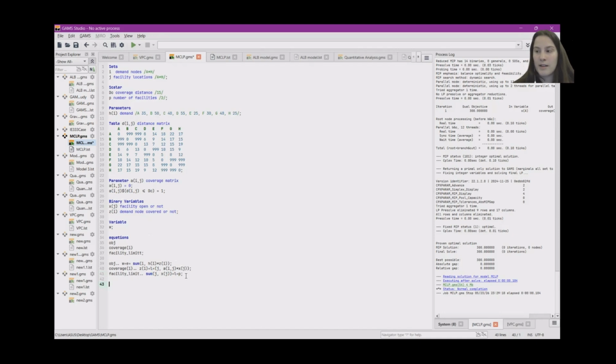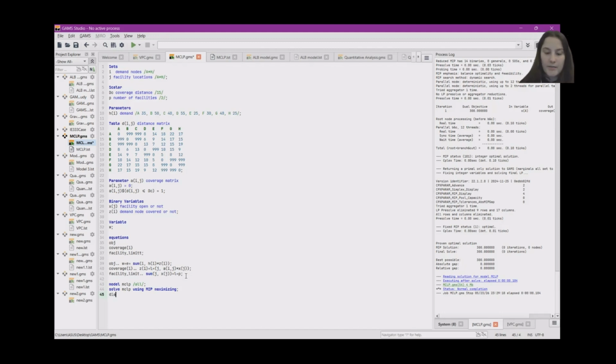We are only going to have to write the rest to solve. So model name is MCLP, and then we are going to solve it all, and then solve MCLP. We are going to use MIP, maximizing this time, because we are maximizing the demand covered.